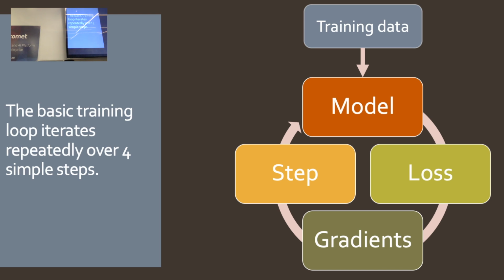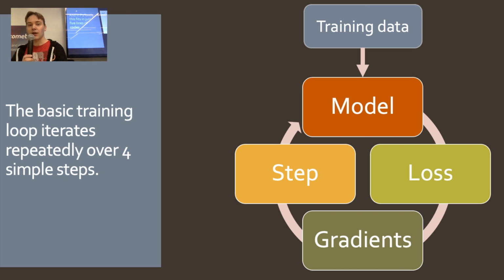At the very core, a training loop is just an iteration of all those previous steps. You have training data that's labeled. You feed it through a model. You compare the output of the model with targets, and you compute a loss. Then you use this loss to compute gradients, which you will then use to do a step of your model, so that hopefully at the next iteration, it's going to be a little bit better. And you do this repeatedly until you're satisfied with the final loss or accuracy you're getting.